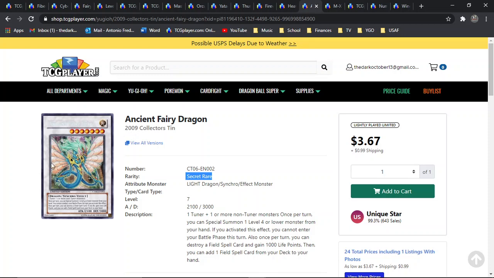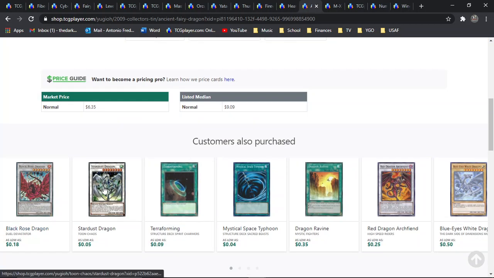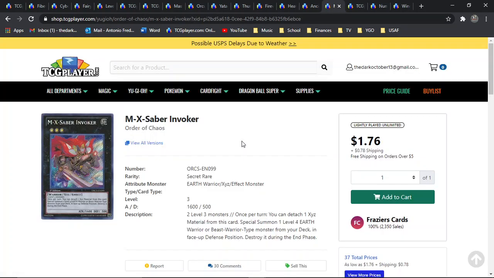So I think that Ancient Fairy Dragon is not on the level of Black Rose and Stardust Dragon for the secret rare tin promos, but it's definitely the next runner up in my personal opinion.